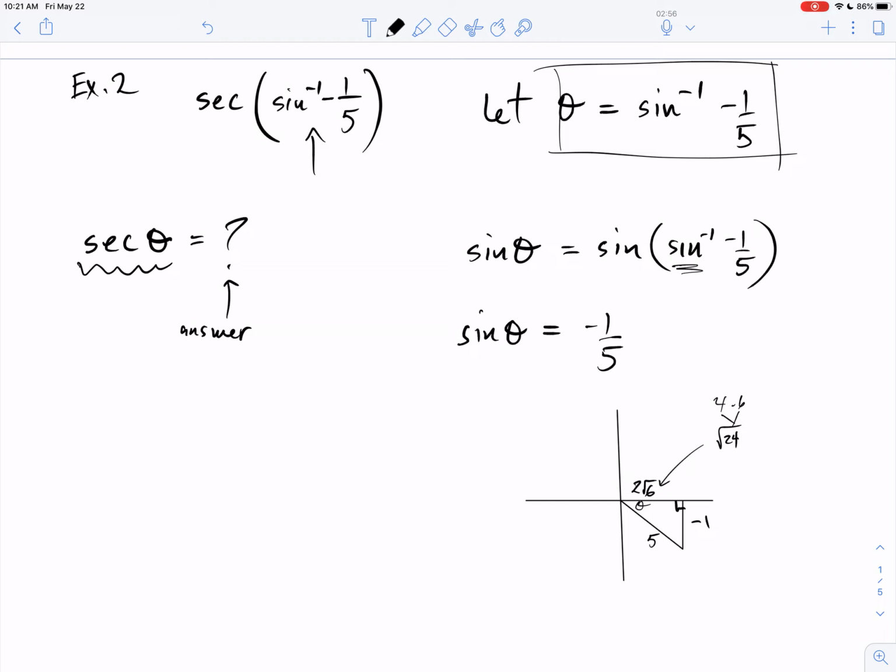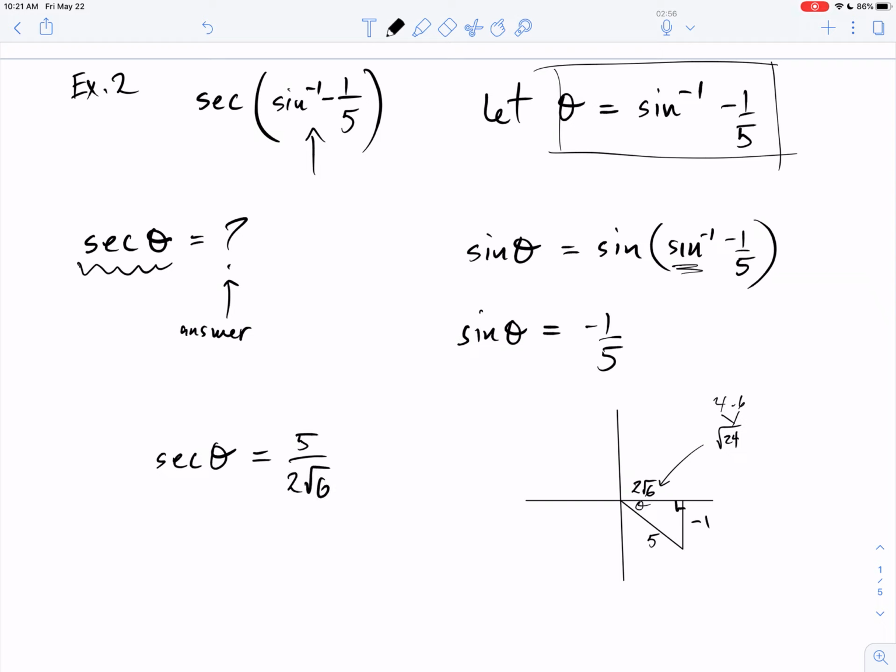They want to know the secant of that angle theta. So once again, I go, okay, the secant of theta. Well, my brain doesn't think in terms of secant, but it does think in terms of cosine. And if I found the cosine of that angle, it would be adjacent over hypotenuse. I'd say 2 rad 6 over 5. But I'm not finding that. I'm finding its reciprocal. So the answer is 5 over 2 rad 6.